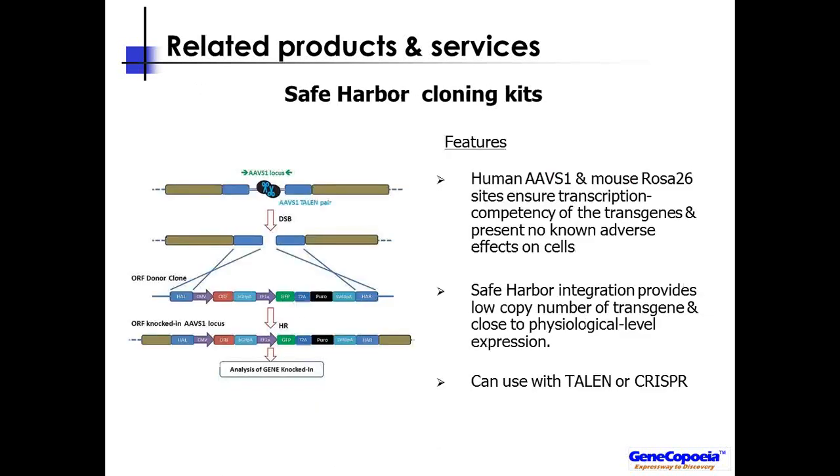In addition, I mentioned that the donor clone that expresses Cas9 is expressed from the human AAVS1 safe harbor site. And so we have a number of kits that you can use to do that knock-in at the safe harbor site. I already mentioned the benefits of using a safe harbor. So the kits come with the CRISPR TALEN reagents you need to do the knock-in, and with a control donor clone, and then you would just order the version of the kit that has no donor along with the Cas9 expressing donor clone.